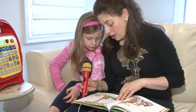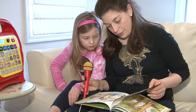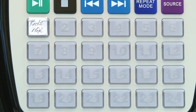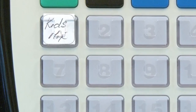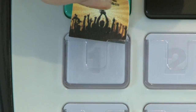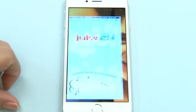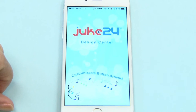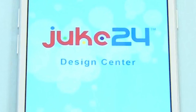You can also just use the mic to read and record your child's favorite book or lullabies and have a channel just for your own songs. Now that you have filled your Juke24 with audio, you can customize the individual buttons for easy recall. You can hand draw titles, numbers, letters, etc. on the supplied template, cut them out, and slip them into Juke24's button slots. Or create professional-looking tabs using Juke24's free app for the iPhone or iPad, available from the iTunes Store.